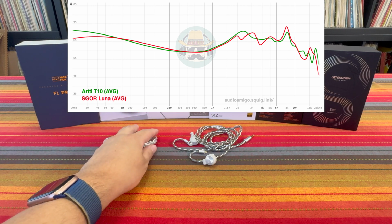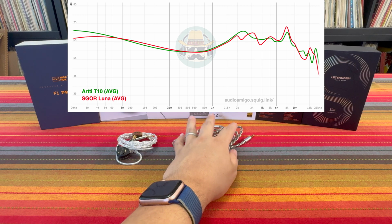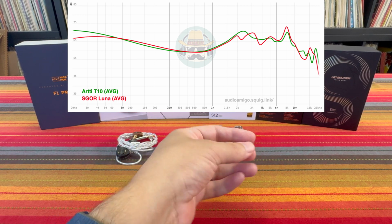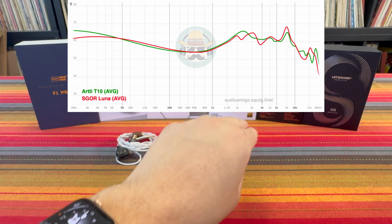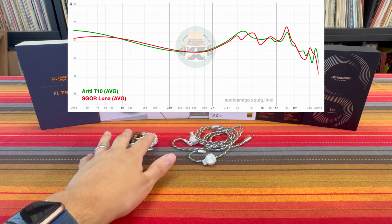I mentioned this in my Luna review, but in my opinion, the T10 is a clear step up from the Luna. The T10 has a bit more of that nice sub-bass rumble. It has a smoother, more refined treble presentation. It doesn't have that sort of wavy wonkiness that the Luna can have in some cymbals and female vocals.